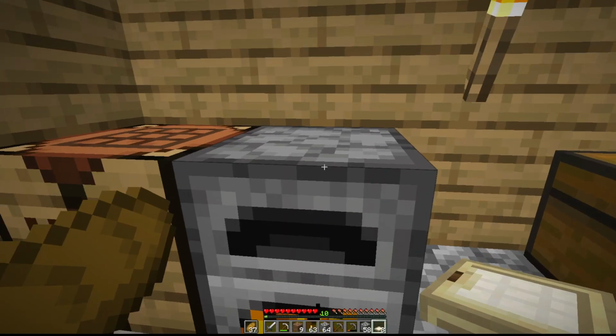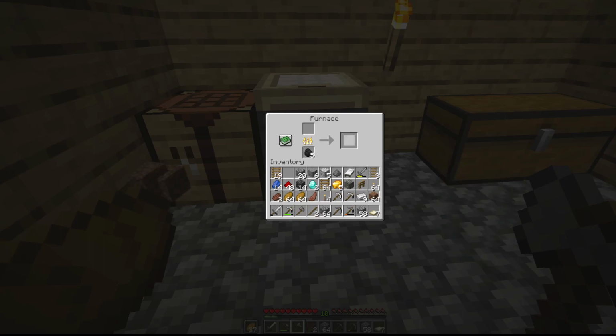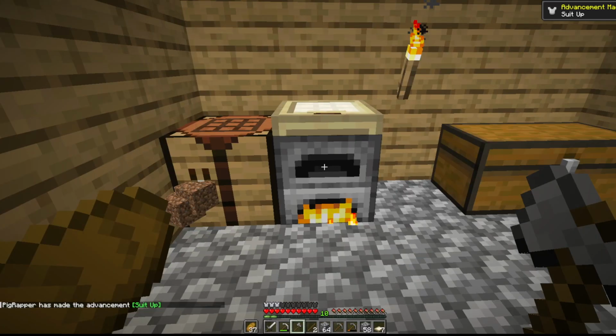Also, I think putting this on top is a good idea. Can I please? Thank you. Oh my gosh, I'm lagging. All right, there we go. It's now done. So we can go build a iron chest plate. Perfect. Okay, that's what I want. So now, we probably won't die as easy to the zombies.